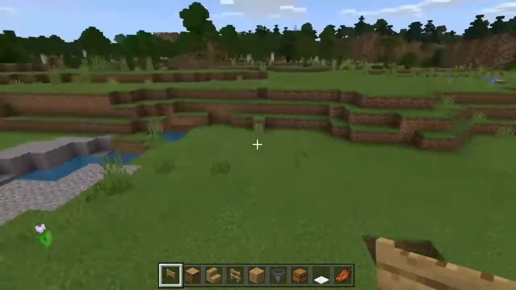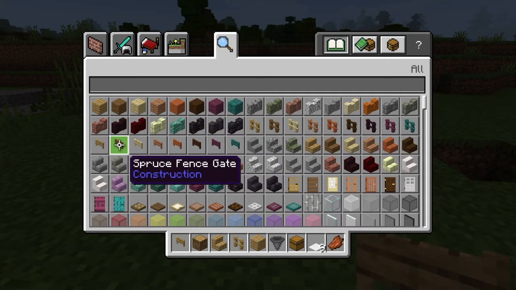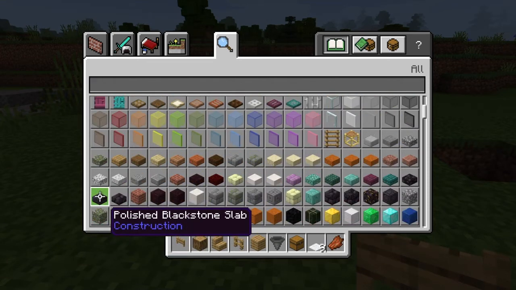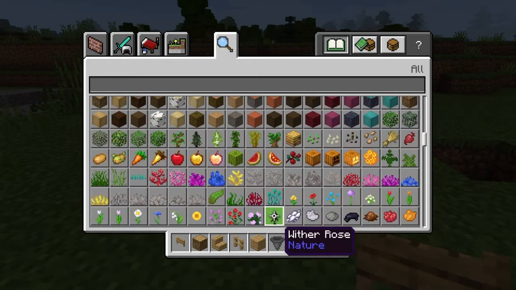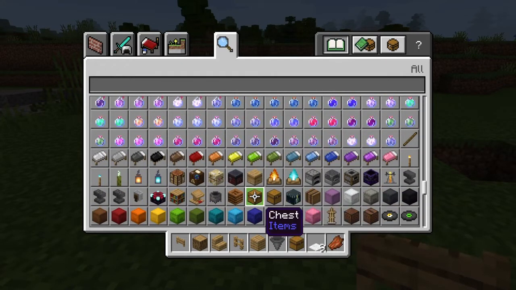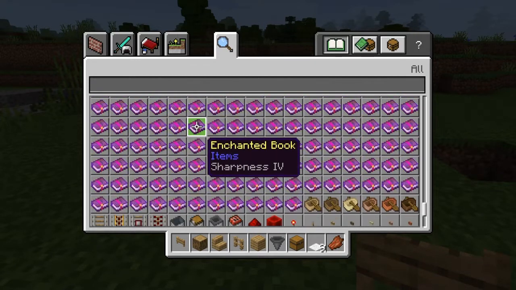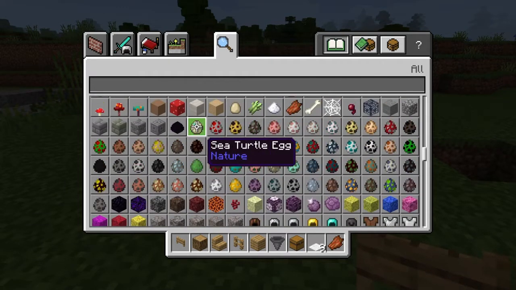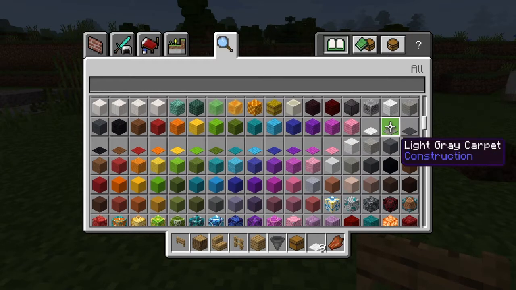So to get started with this, you're going to need oak wood planks, oak wood fence, oak wood gate, oak wood stairs, oak wood logs. You are also going to need a hopper and a chest, and carpets, so items go through the carpet. Different colored carpets, whatever you decide to pick.